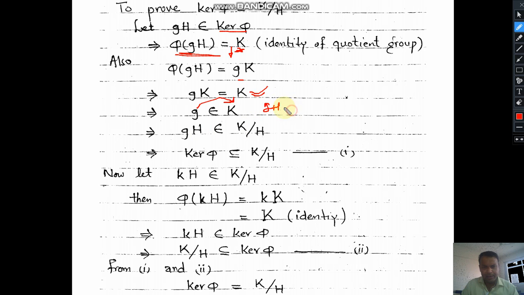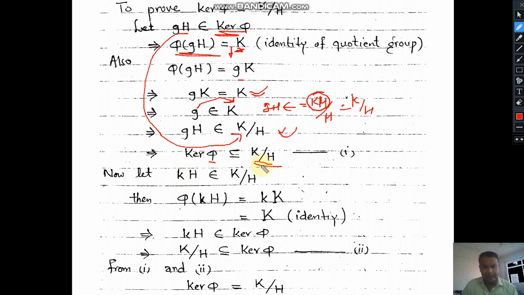You can say that GH is an element which will be equal to KH, and KH can be written as KH upon H, and we know that this H is the subset of K, so this resultant will give K upon H, this K upon H, so this result will be true here. So here first we have shown this relation that every element which is available in kernel, because here we have assumed that this GH is the element of kernel, and again we have shown that this GH is the element of K upon H, so all elements of the kernel of phi are a subset of K upon H, because all elements of kernel of phi will be available in K upon H.